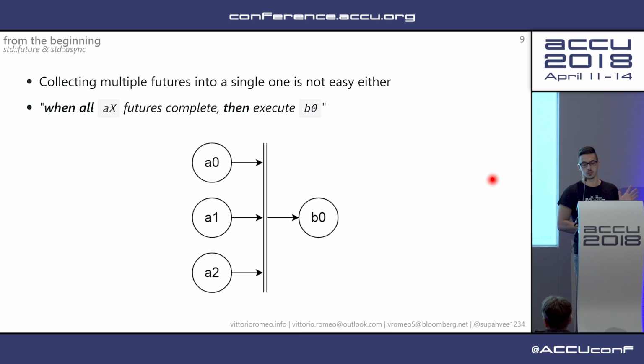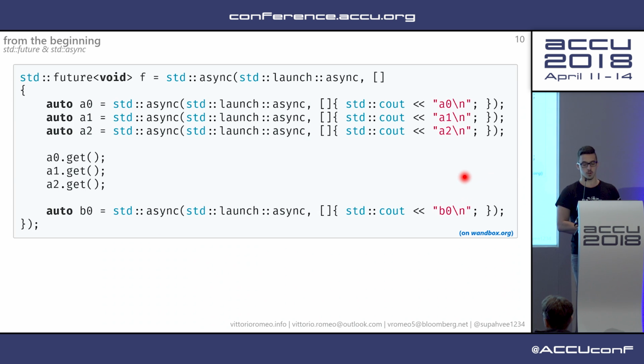Now, you can do this in multiple ways. This is a very horrible way of doing it, but the idea is that you have to manually spawn these three futures somehow, then either wait or attach a continuation to those three futures at the end. And once you do that, you can finally aggregate the results and spawn your final node as a continuation of the previous one. So as you can see, there is no way in C++17 to do this cleanly without additional abstractions.